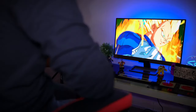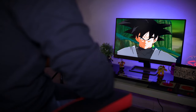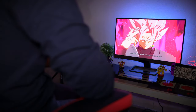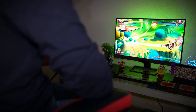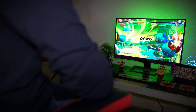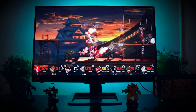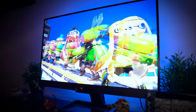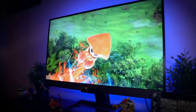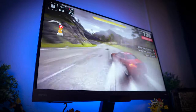You guys know I'm not a hardcore PC gamer by any means, so when it comes to gaming monitors and displays, I really only test them out by gaming on my Switch and streaming some movies. Based on that, if you're in the market for a new display for streaming content or for your Switch, this is going to be a great choice for you that you definitely should not overlook. And I'm sure this thing is going to look just as good, if not better, when you push it to its limits with a PC or a PS4 or an Xbox One.